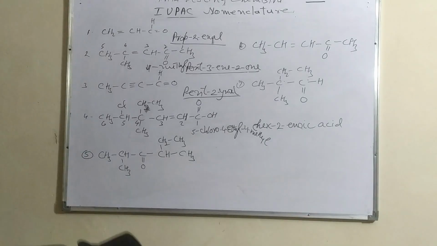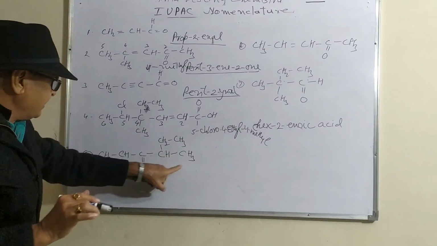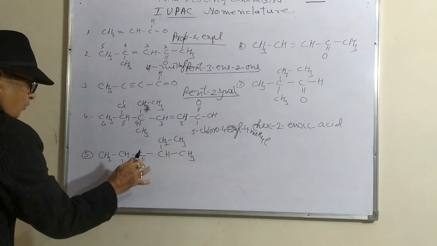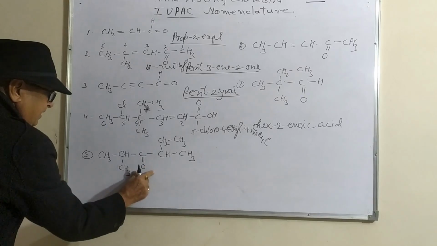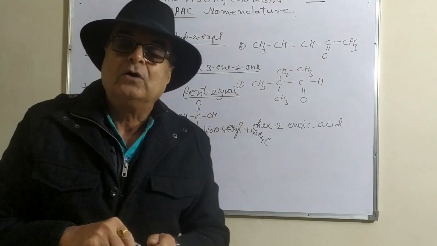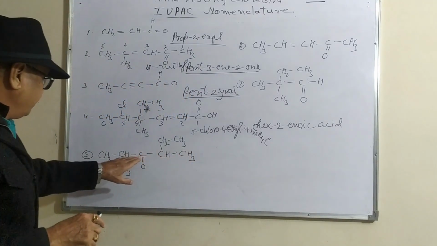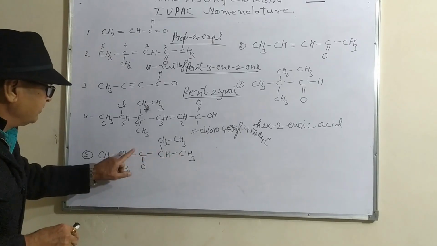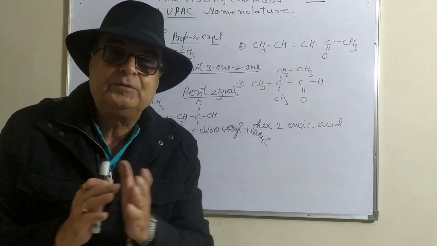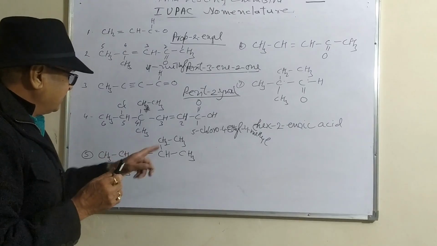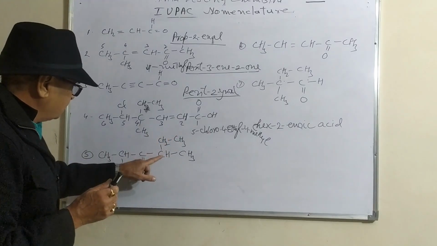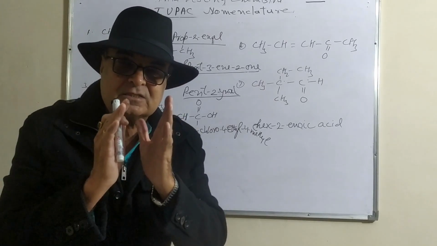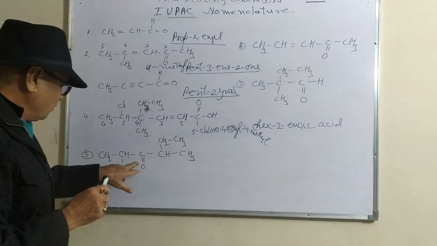Again write the name of this structure. You have selected here 1, 2, 3, 4, 5. Here the carbonyl group is in the middle of the chain, so it is a ketone. Which ketone? 1, 2, 3, 4, 5. So it is pentanone. The name of this parent compound will be 3-pentanone. But when I see the CH3, CH2, Cl, 1, 2, 3, 4, 5 and 6, the longest chain has 6 carbons. So it is hexanone. It is not 3-pentanone.